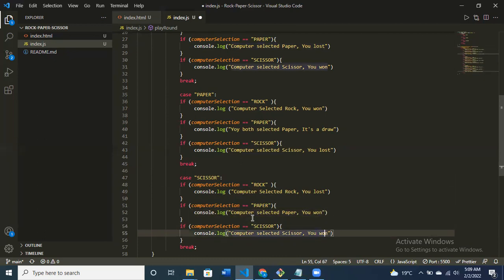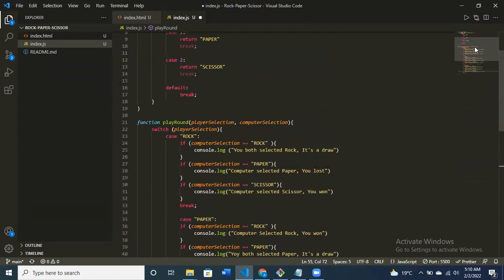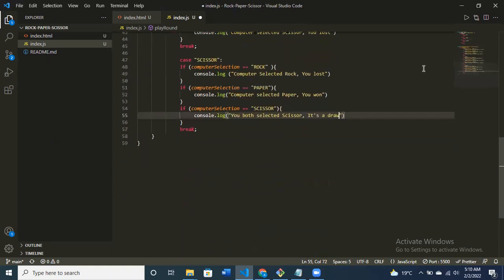If they selected scissors, then both selected scissors, so draw. So yeah, that's the game. But we are not returning anything. We are using console.log. Let's see what happens.